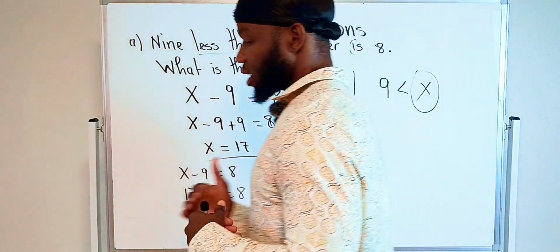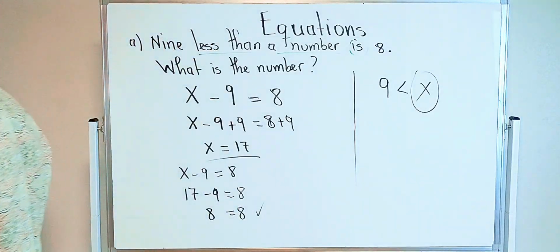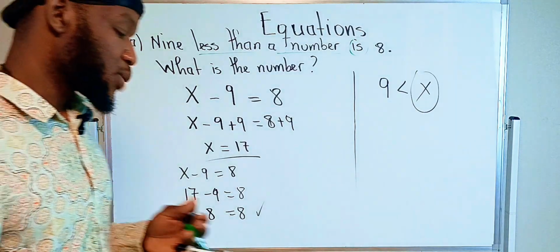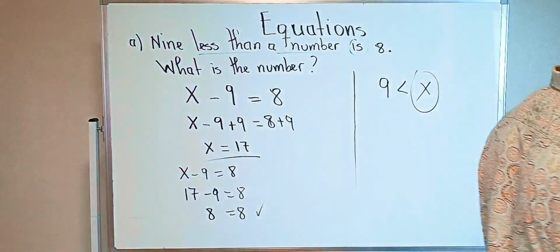Be careful when they say "less than," and be careful when they say "less." So sometimes they say, okay, 9 less than another number. This is kind of tricky sometimes for you guys, but I can say the only thing you can do is be careful. You already know that.